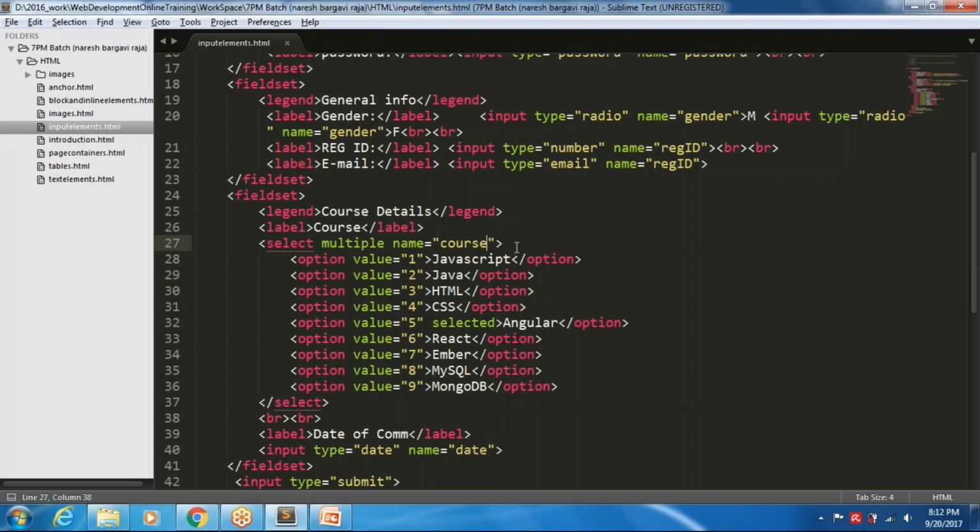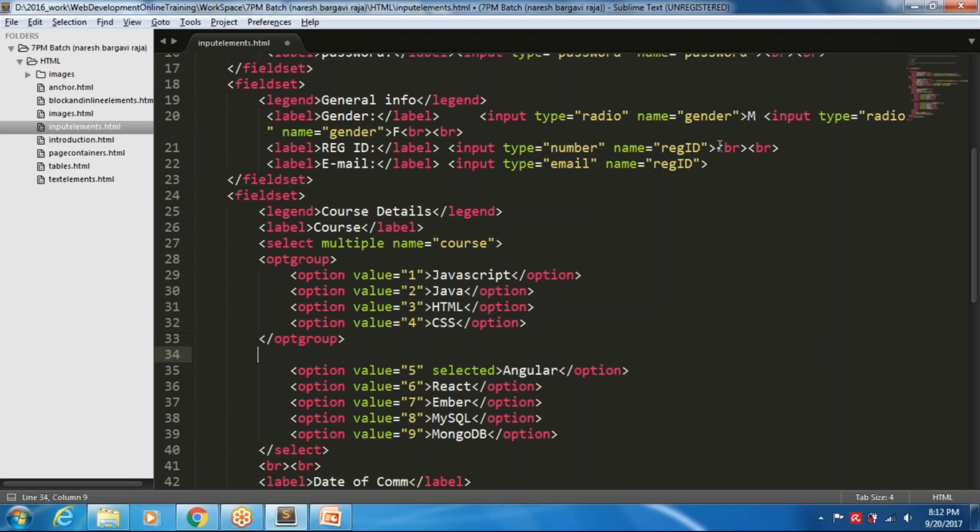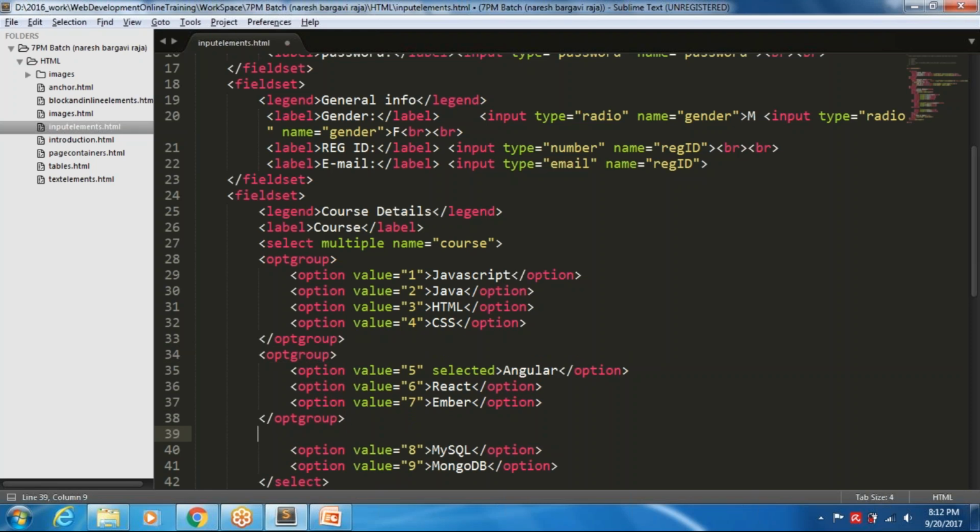And if you want to categorize these set of options, we have opt group. By using this opt group, we can categorize like this.